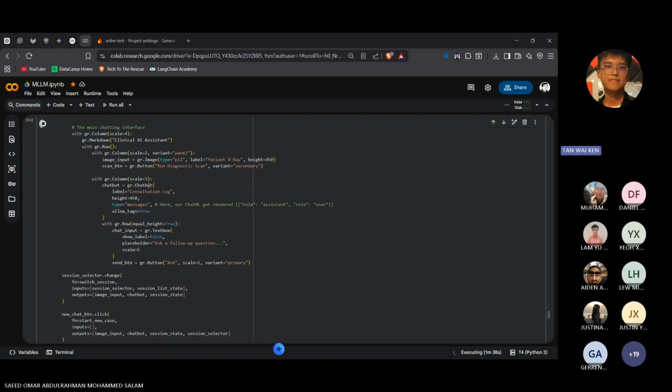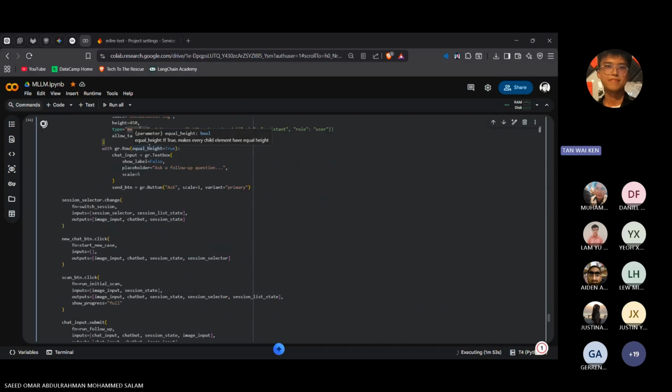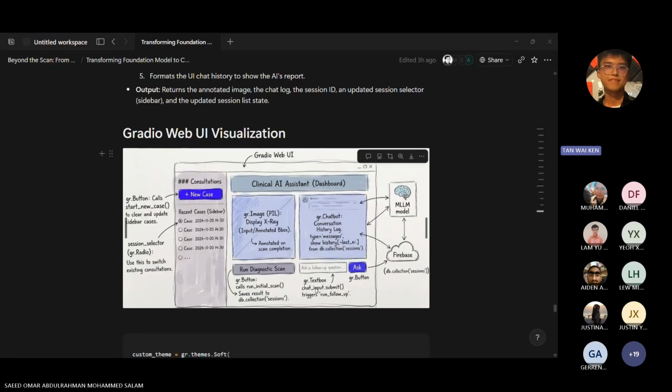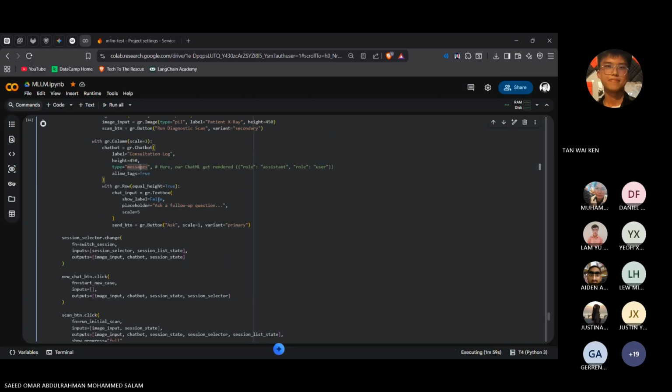Here we are defining our input image and the chatbot area. You can see its type is messages. This tells Gradio to treat it as the messages we use in ChatGPT. And we have a field to input our follow-up question, whose chat input submit will be called later. It has a placeholder for asking a follow-up question and a send button.